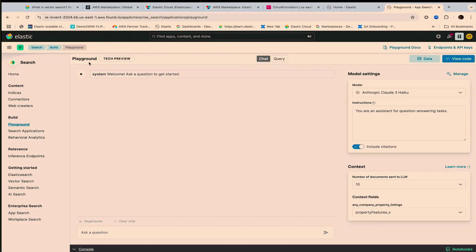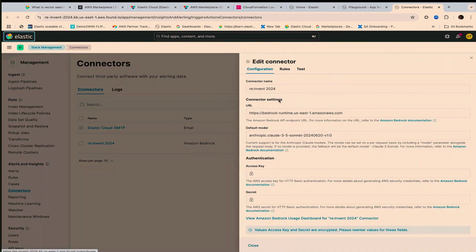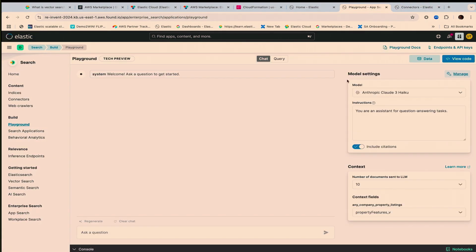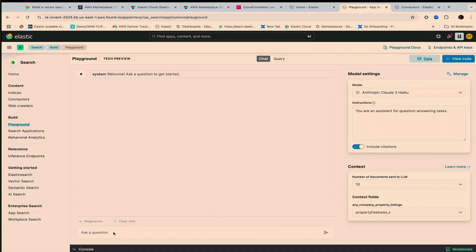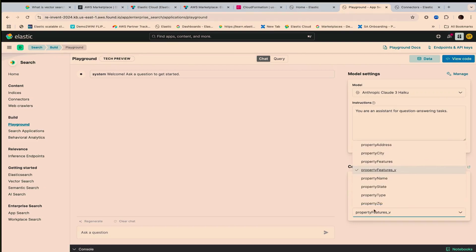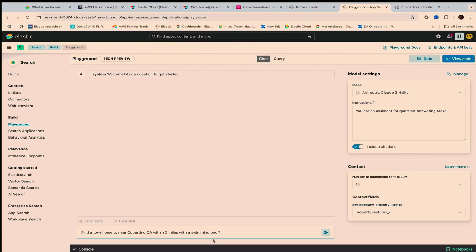So I loaded some data, and if you look at that, I added 2 models. You can actually add Bedrock; you just have to connect and give the API key and secret key, and then that will give you Claude 3 and also 2 models. And here I'm adding data also, just to give the context. If you add the Elasticsearch index name there, it knows the context, and that will help avoid hallucinations. Without data, it can just predict.